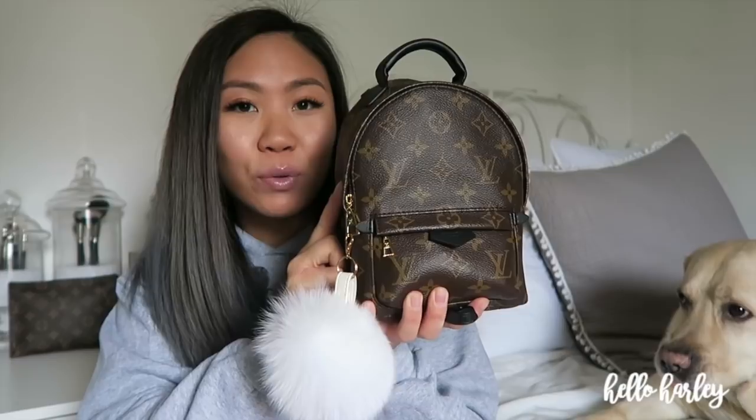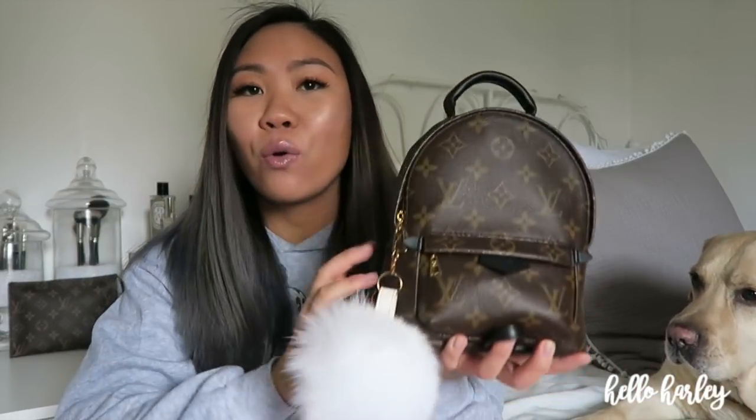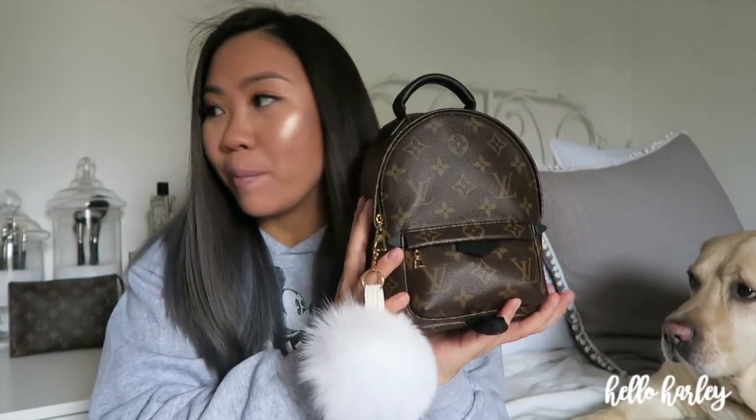This is my current park bag that I will be using. This is a Louis Vuitton Palm Springs mini backpack. It is currently on the shoulder strap so I have it so I could wear it crossbody, but it does come with another strap so I can clip it on and use it as an actual backpack. As mini as this looks, it actually fits a lot of stuff and I did pack it to the brim.